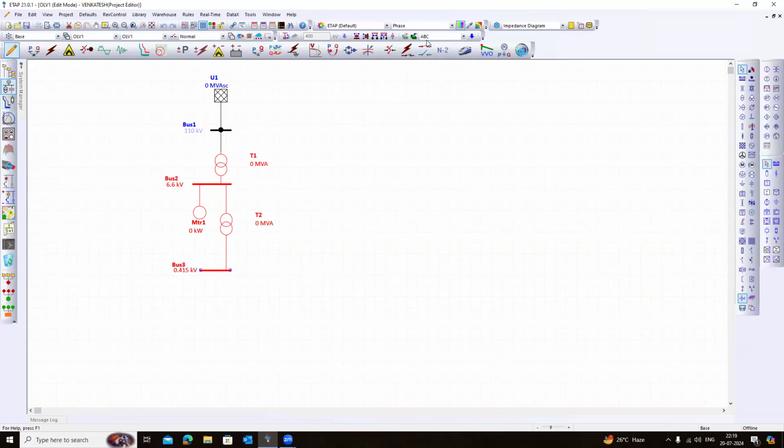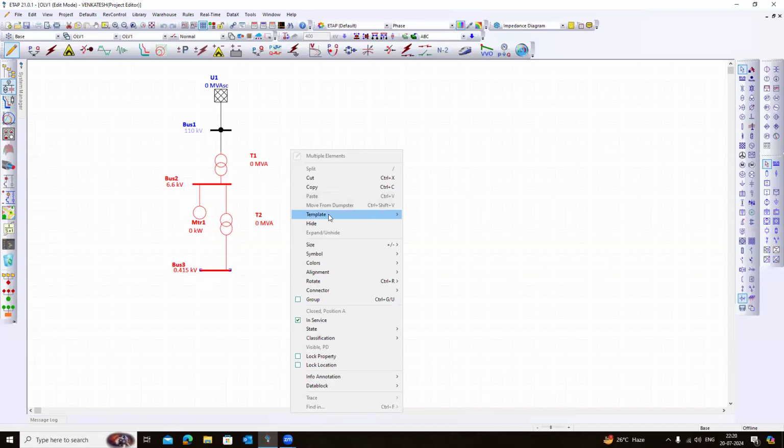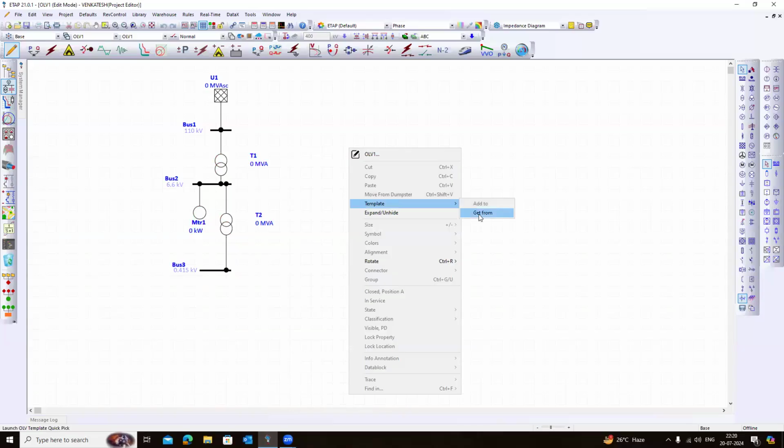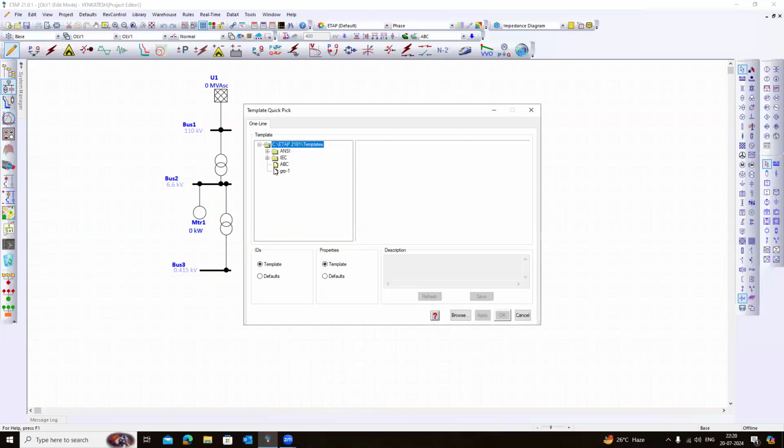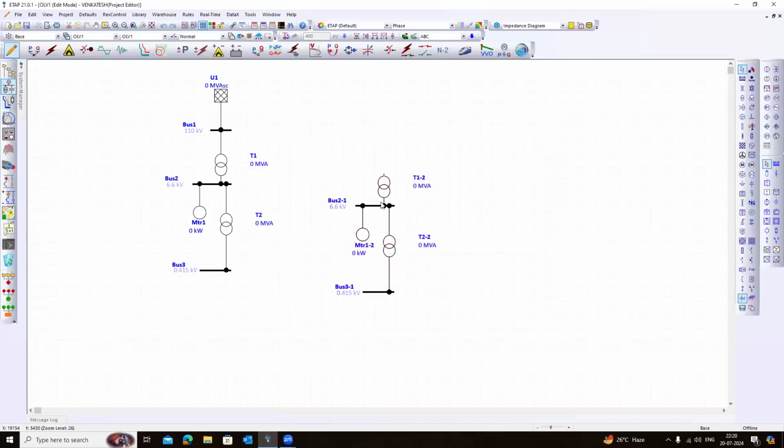Now, what I will do is I will go over the option here to get my template, or there is an option to directly select. Select template, get from. And here, this is the template which we have created, right? ABC. Click on that. I will select the template and click on apply and click on OK. Now, if you see here, the branches in the template will be automatically added. Means I have done the double click, so that's why it has been added 2 times.